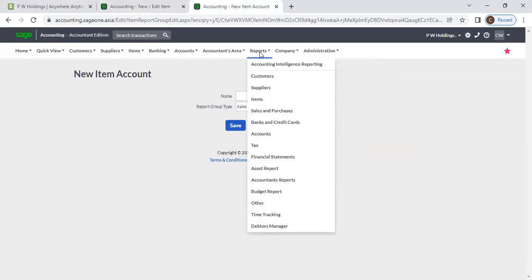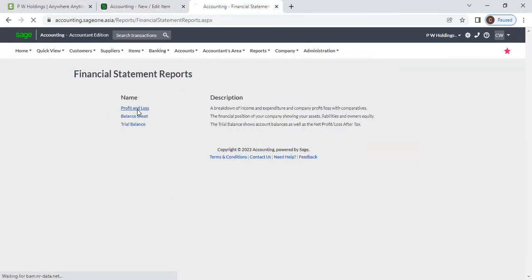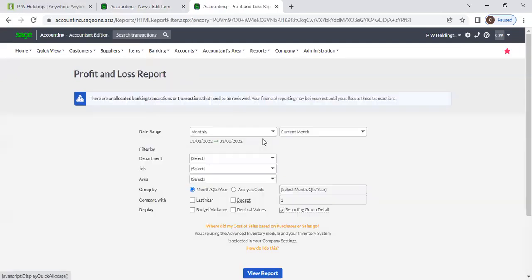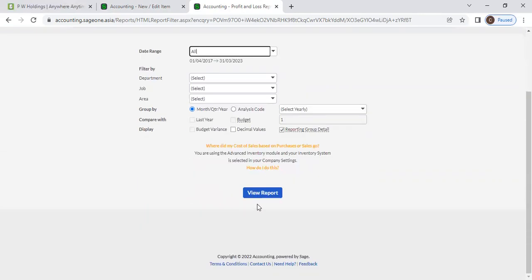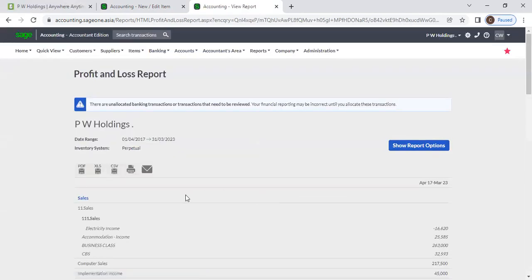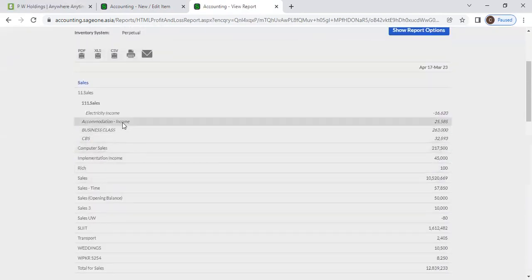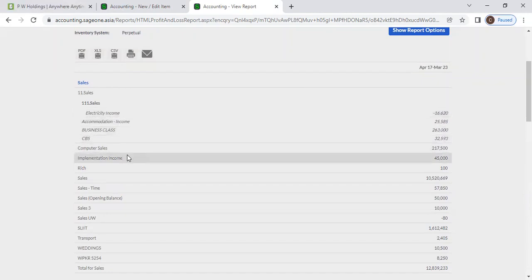And when you are generating your profit and loss report, I select all date range and view. Like this, you can see accommodation income, electricity income, like that.